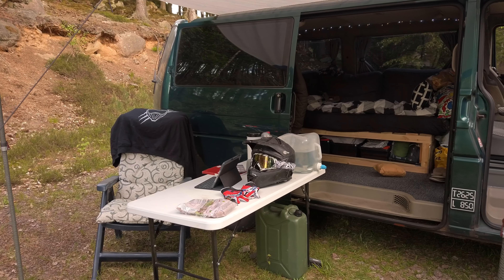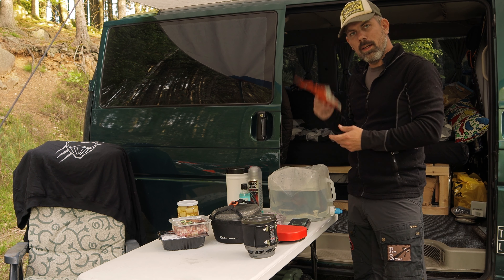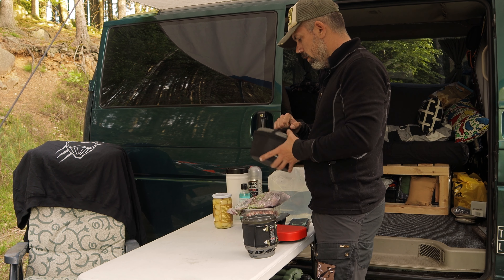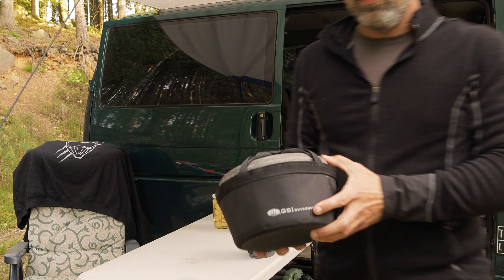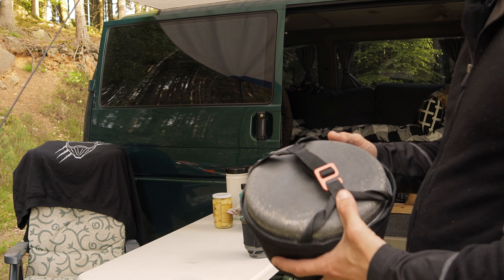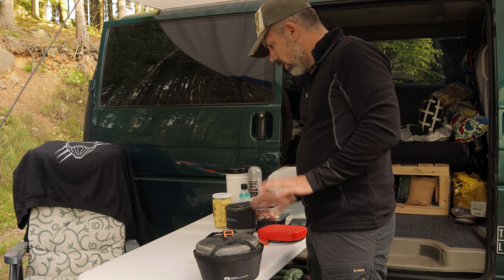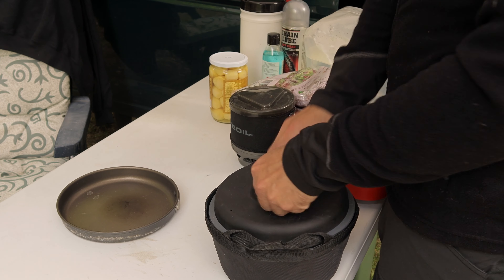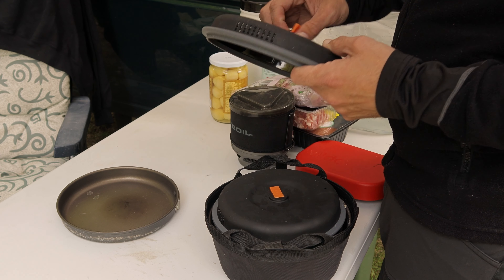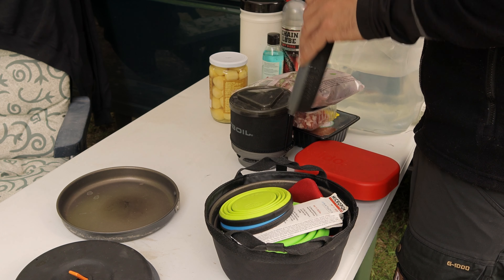Right now I'm going to make some food. The menu today is not hiking food — when we are in van life, we are not going to eat hiking food. This right here is my pot set — I love this — it's the GSI Outdoors. I really like this. It contains a lot of good stuff, and I of course also use the Mighty Jet Boil. In this kit we have a pan, and this lid right here — you are not supposed to cook with it on the pot. It's just for when you've made potatoes so you can drain the water. That's the only point of these lids.